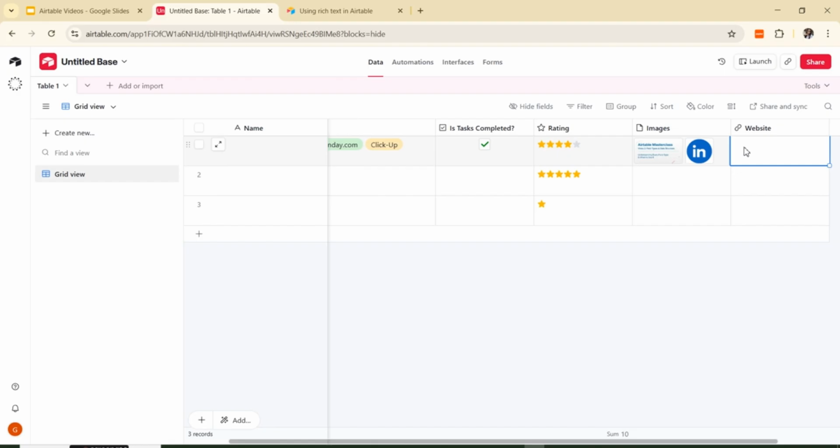Maybe you're trying to create a leads table and you need the website of the company, or whatever. Use it and capture their websites. Or even their social media profile, maybe their Facebook or their LinkedIn or their Instagram. Once you click on it, it will take you to their profile.